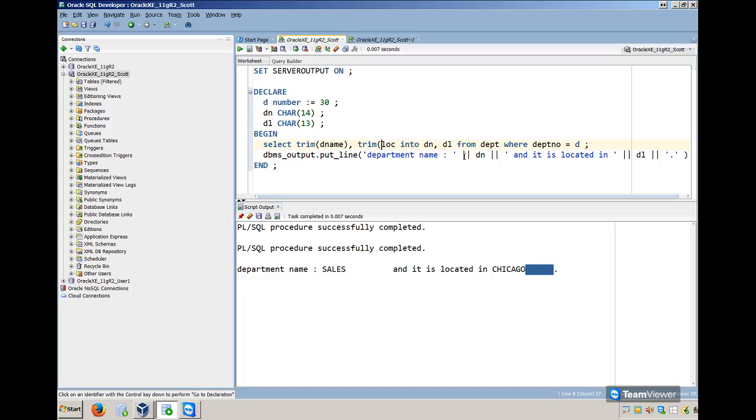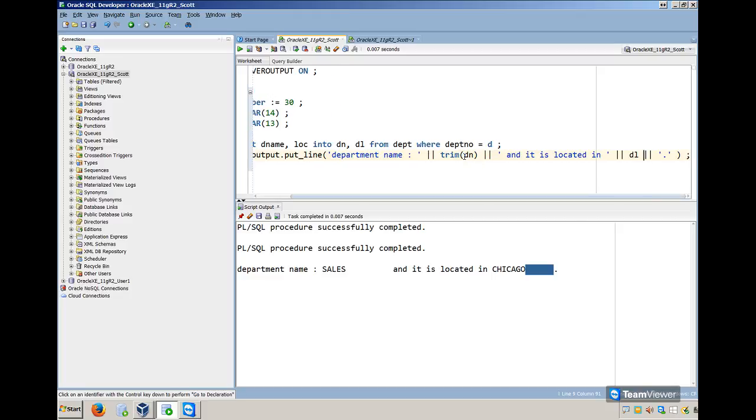Oh, this will not help, because even after trimming they will be going into the character data type. So we'll just trim them before displaying the data. Here we'll say TRIM, and also for DL we'll write TRIM. Trim will remove spaces from both sides, left and right.